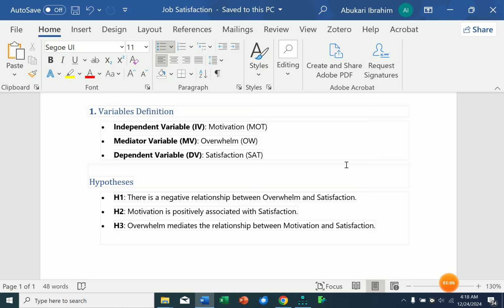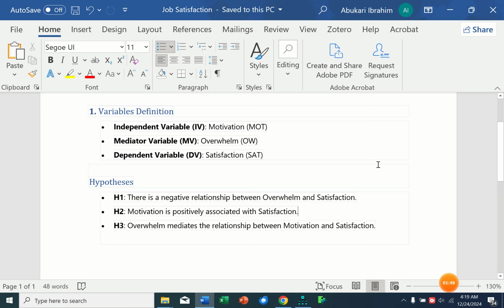These hypotheses, you might not find them on their website, but for the purpose of this video, we are going to go with them. The first thing you need to do when you have such a study is to make sure that your data is in Excel format. It can be CSV or XLS or something like that. You need to import it into SPSS Statistics.